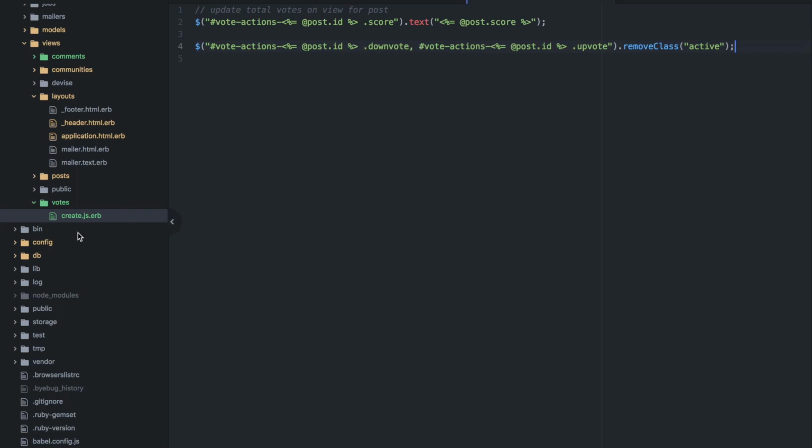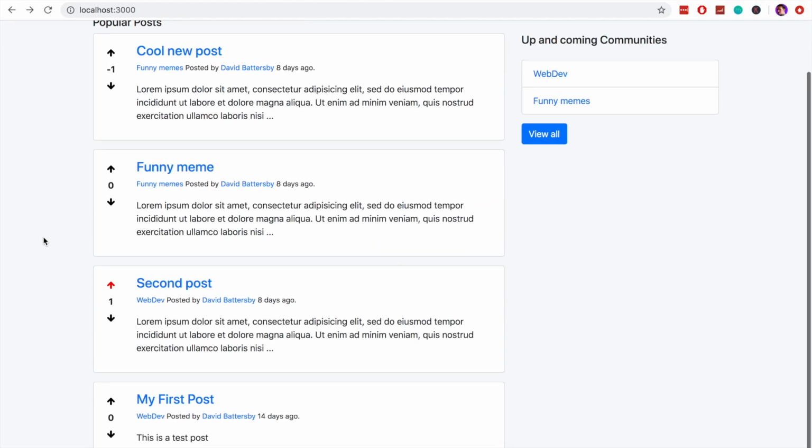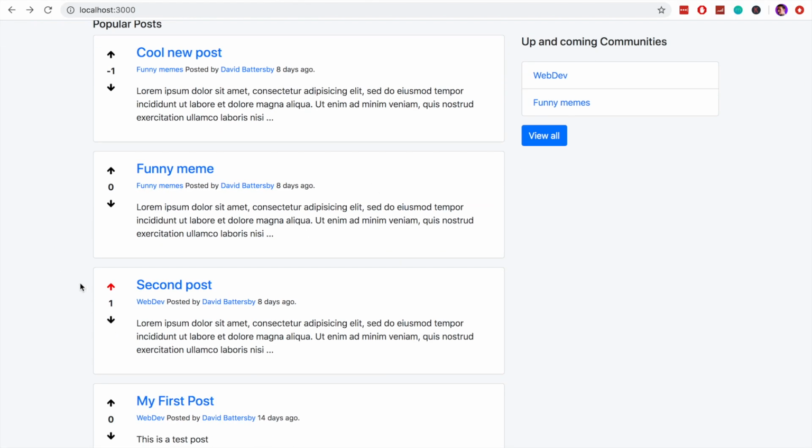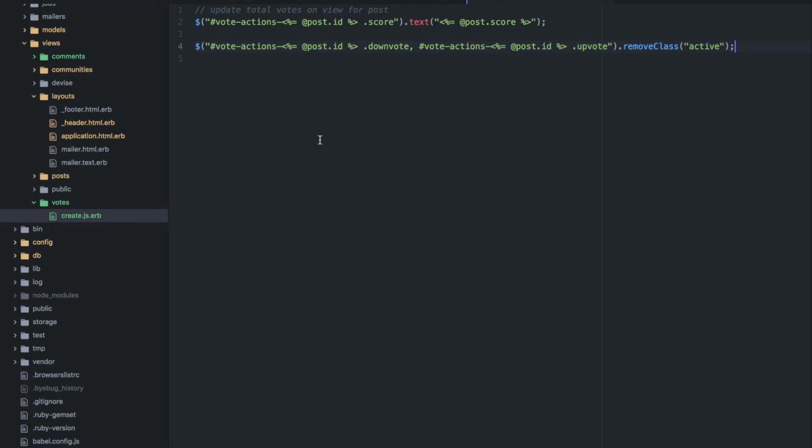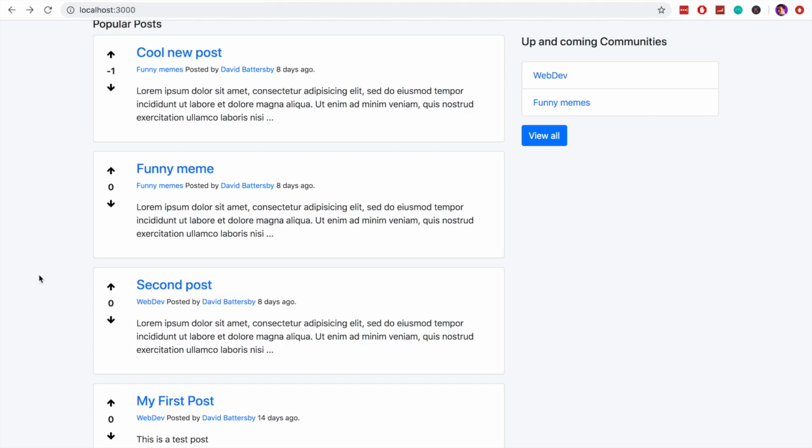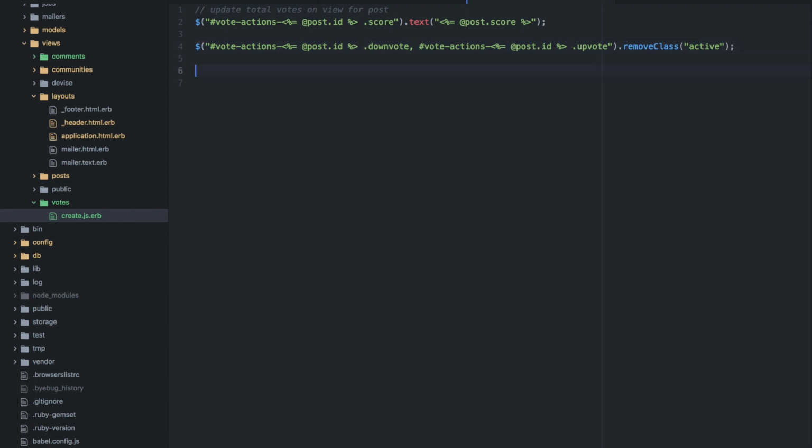So we can see that that is working. And then we want to set the correct state on the link that we clicked. So if we click the upvote, we want it to have an active class and stay red, and the same for the downvote.